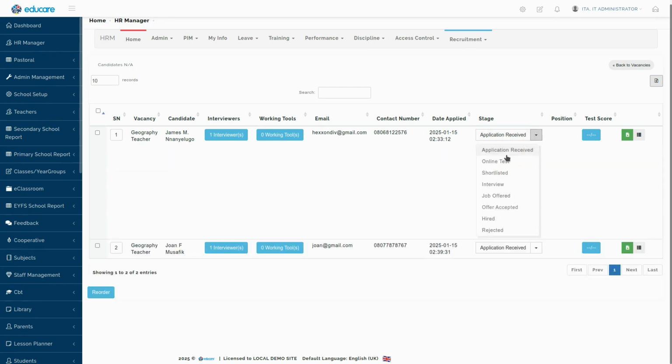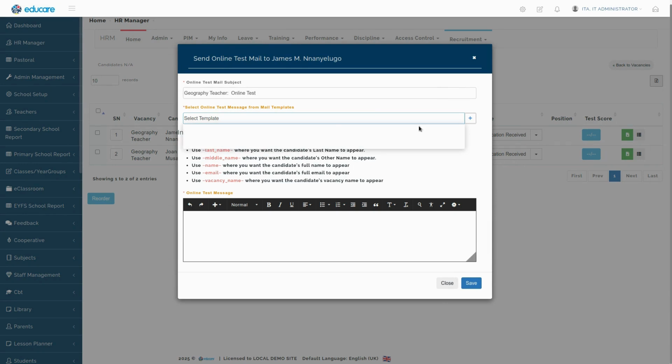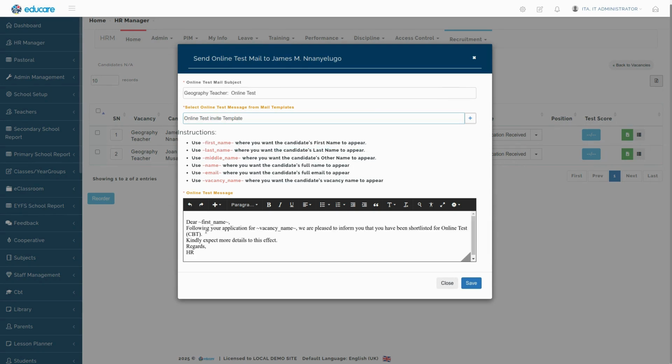So when you are here to proceed or advance a particular personnel, you can actually select the template and the system will bring it all up for you. The wildcards are already there, in conformity with anything that you have here. So you can go ahead and put more edits, then just click on save.